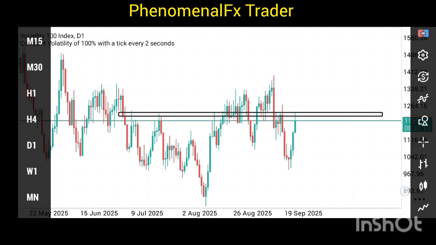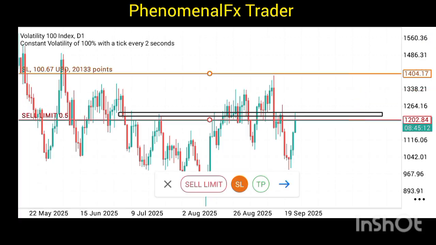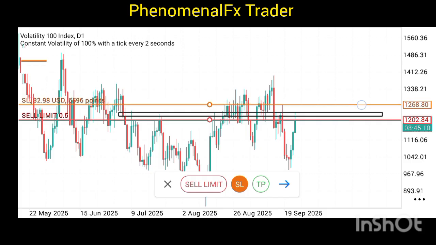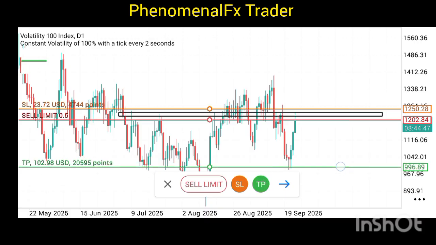And even if you take a sell from, let's say, here, if you're able to take it here, your stop loss is still going to be too large, because this pair is somehow volatile. If you'll be risking about $23 with the minimum lot size of 0.5, you can see you'll be risking about $23 to trade this, to take an entry from this point down to this level here.